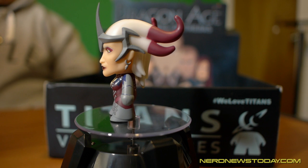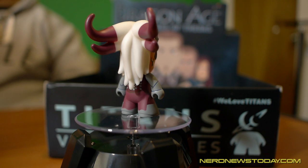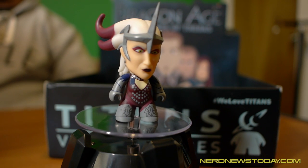Oh, wow. Freaking dope. Language, ladies and gentlemen. This is an awesome, awesome, awesome design. And it's Flemeth. And, of course, the Flemeth Dragon. Wow. This is... So, she's obviously their accountant. That's it. Or their handler. Oh, yeah. She's the PR person. She's the PR rep for the Dragon Age county fair. This is really dope. Nice work, Titan. I like this. We both just said wow for that one. That's really dope. She's a little top-heavy, though. Because of the horns, so... You can just hold her up. There you go, so you guys can check it out. Really nice detailing. Not knowing much about Dragon Age. That's just a nice minifigure. Definitely is.